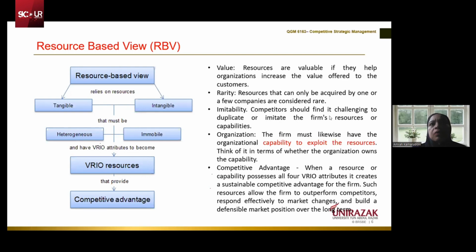So you look at Toyota, they hold all the chain. Even tayar dia, dashboard dia pun dia buat, they have their own company itself. So last time macam Proton, they outsource, but nowadays you can see they are all together. That's why when you hold the supply chain, your organization becomes solid, from the integrated supply chain itself, from the producer, like Starbucks, they have a very good supply chain itself.